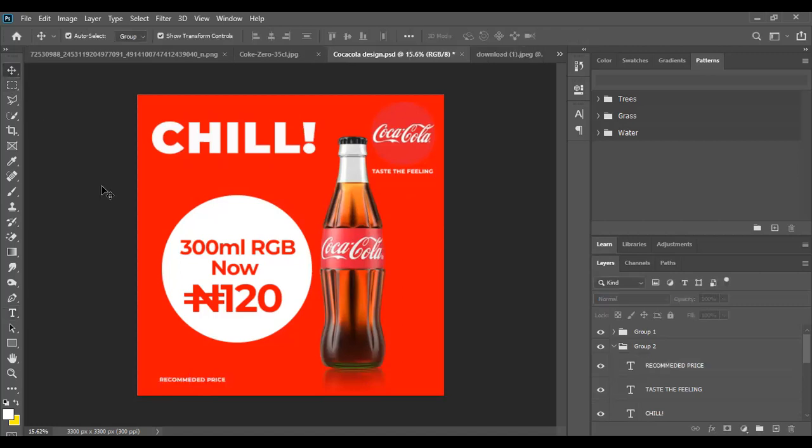So this is the final output of our design. It's that simple to work on Photoshop when you know how to use your tools.